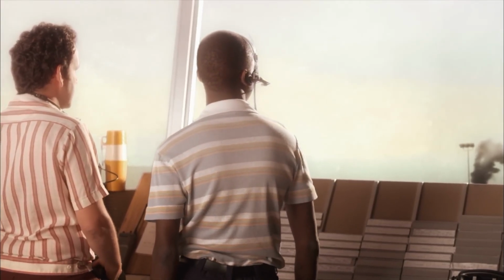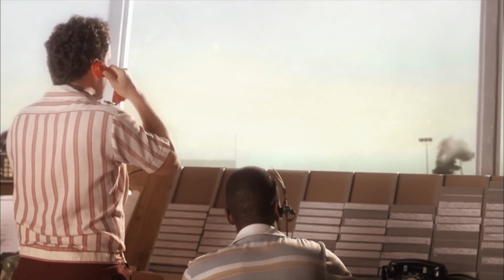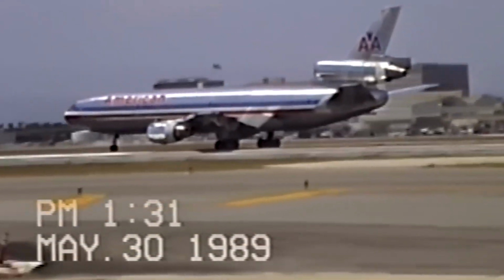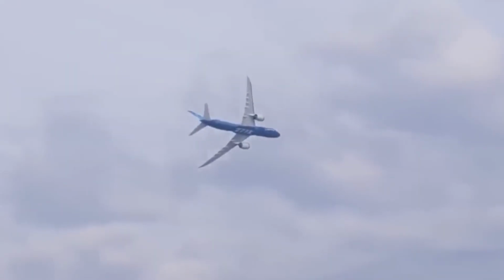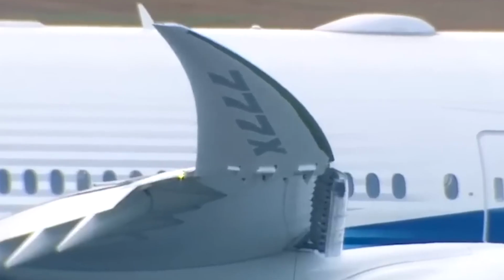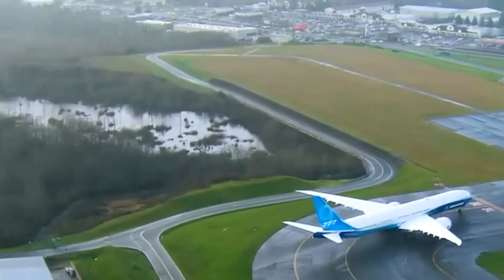While the accident resulted from improper maintenance rather than inherent design flaws, it highlighted the consequences of complexity. Airlines increasingly asked why deal with the complexity of 3 engines when 2 could do the job. By the 1990s, the airline industry was transforming. Deregulation had intensified competition, fuel prices were volatile, and profit margins were razor-thin. Efficiency wasn't just desirable, it was survival.